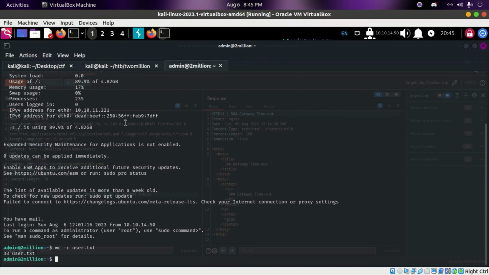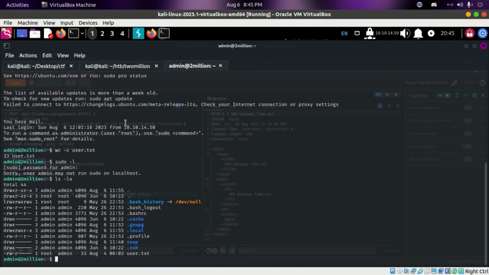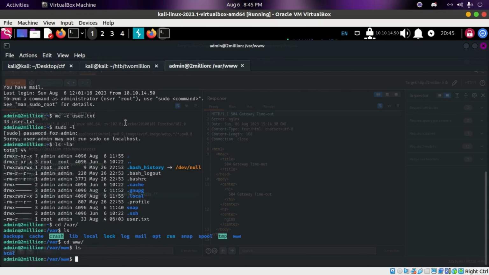So before doing that, I will do some basic stuff like sudo -l, and we don't see anything interesting. Then I'm gonna check ls -la, anything over here. I don't really see anything interesting, so I'm gonna check, cd www, right?